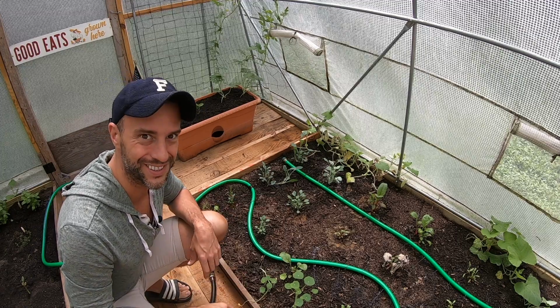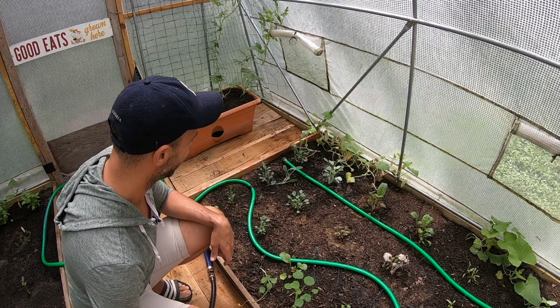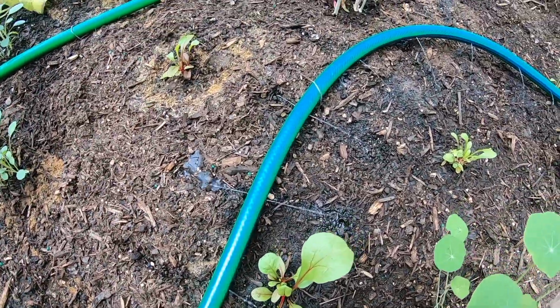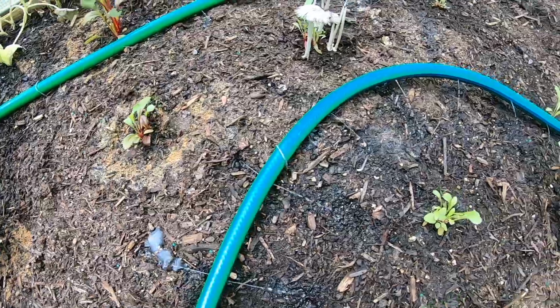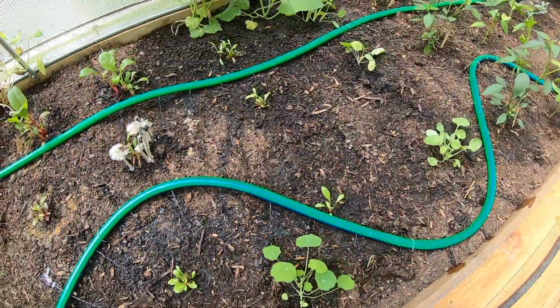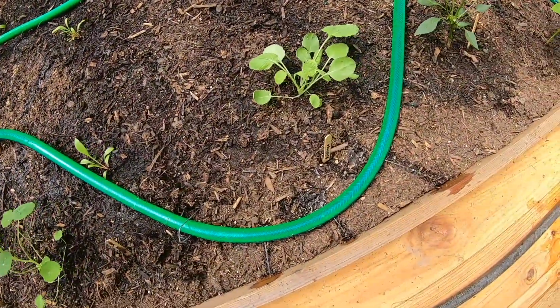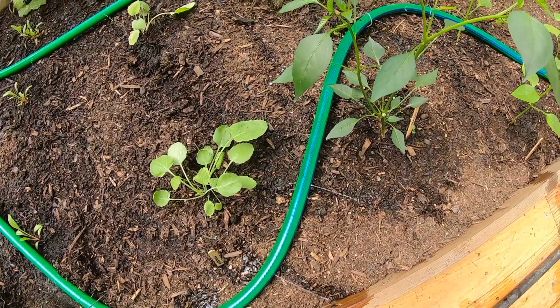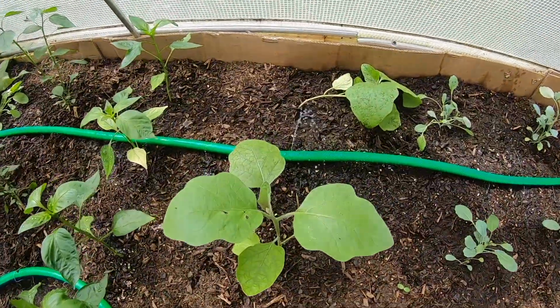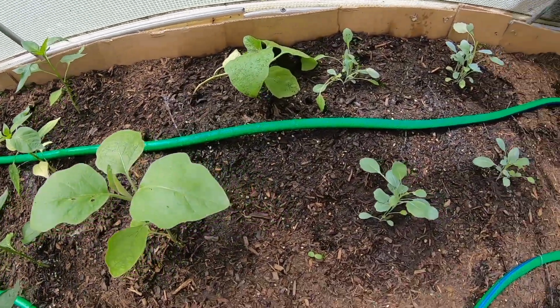All right, let me show you what it looks like up close. Yay! Look at all that. And now it's gently watering my beds. Oh, look at that one. A little fountain back here.